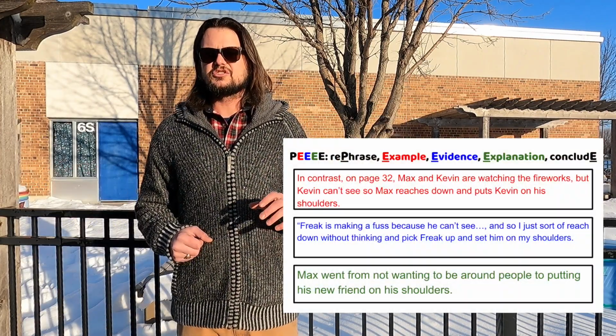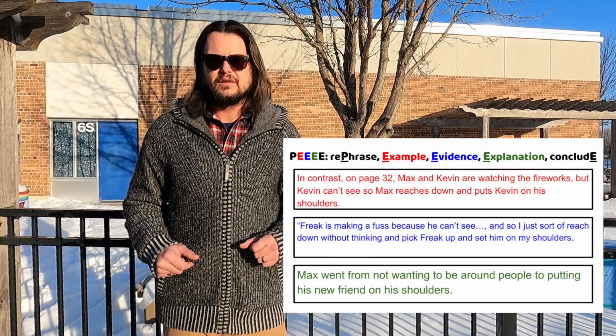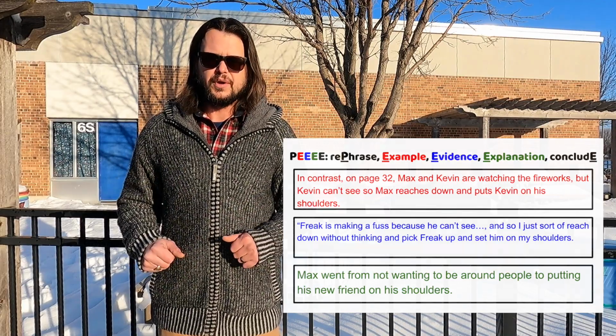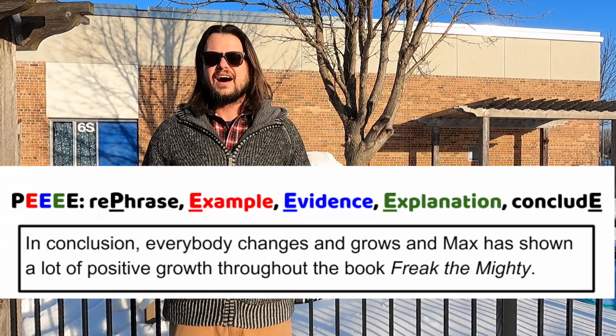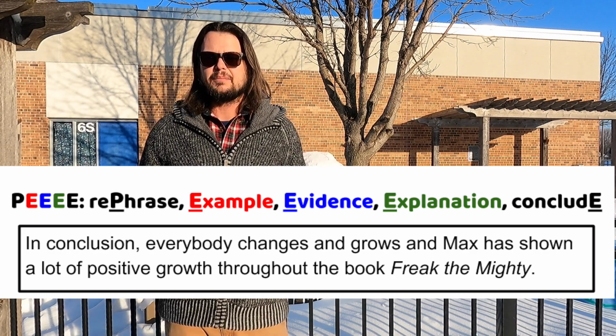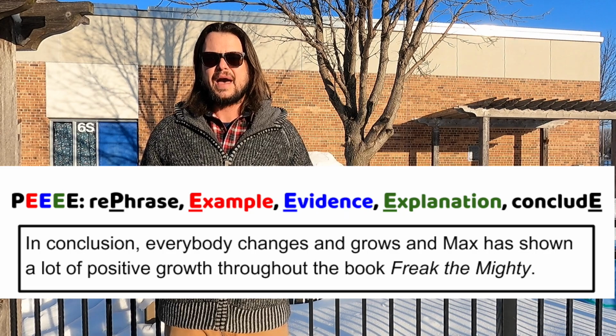Adding more evidence to support your ideas is always recommended, and repeating the red, blue, and green sections will help you to structure your writing. Finally, I need to conclude and wrap up my writing. I want to return to my initial topic and express its importance and impact to the story and the world in general.